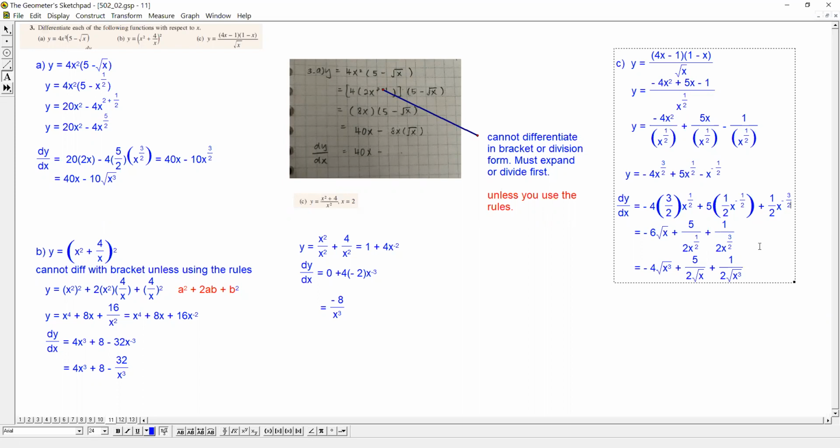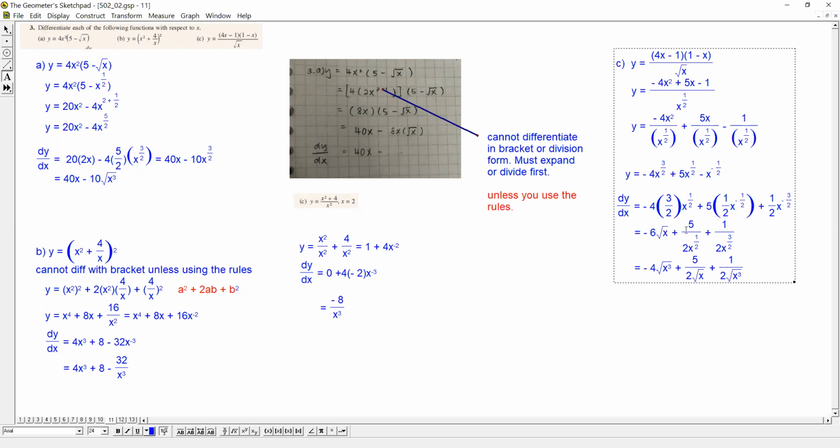So now the next step is you multiply all the numbers together. Now what you have done here is differentiation. So you cannot put y in front anymore. You have to put dy dx here. So you put dy dx here, right? Then the numbers you simplify. This one multiply this, it becomes negative 6. X to the power half is square root. Then 5 times half. So it's 5/2. This negative half you can bring to the bottom.